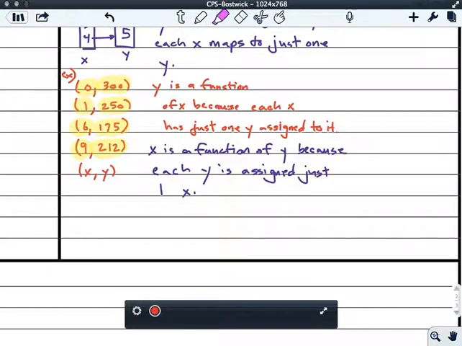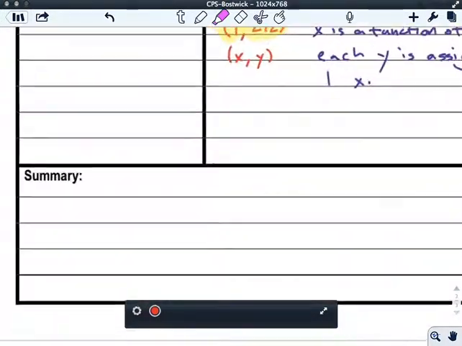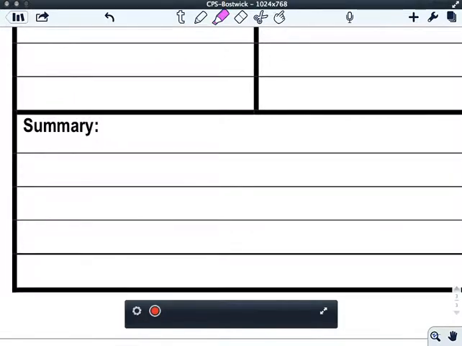There's going to be some problems that ask you to consider this in context. So the discussion I've done with you here is mostly or almost all just pure math, but you're going to have to apply that pure math to situations, and of course your teacher can help you out. We really recommend that you think carefully about how to put all of this together, and so in order to do that thinking, you should take a moment to write a summary that kind of makes sense of all of this. You might try a few problems and then come back to the summary so you have an opportunity to process things. Good luck.